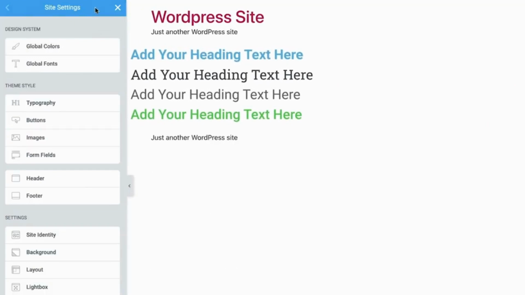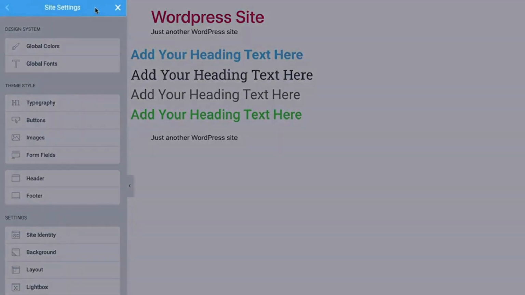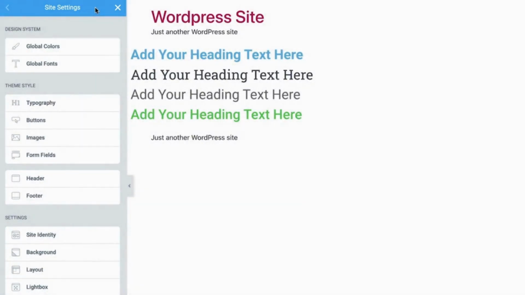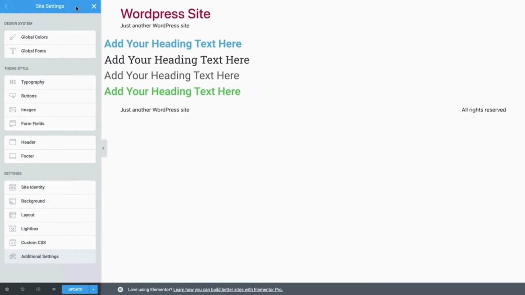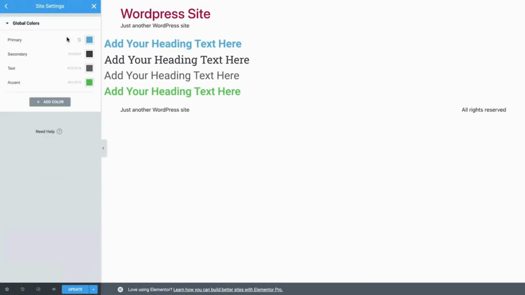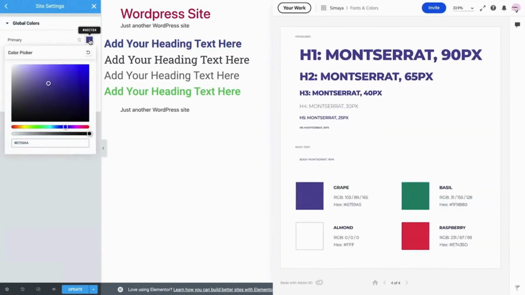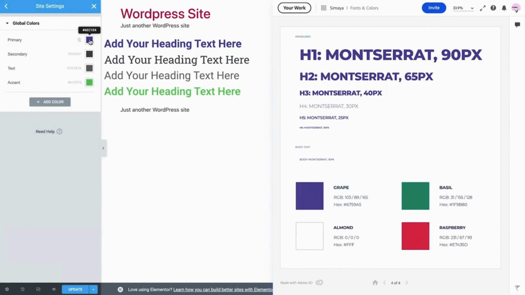Notice that the panel header color changes to light blue, indicating that you are now editing globally across your site. These settings can be accessed from any Elementor page. Click Global Colors and adjust each color to match the color palette from your design. You can also rename a color by simply clicking on it and typing a new name. As you make adjustments, any widget with a global style selected will update with the modified style.